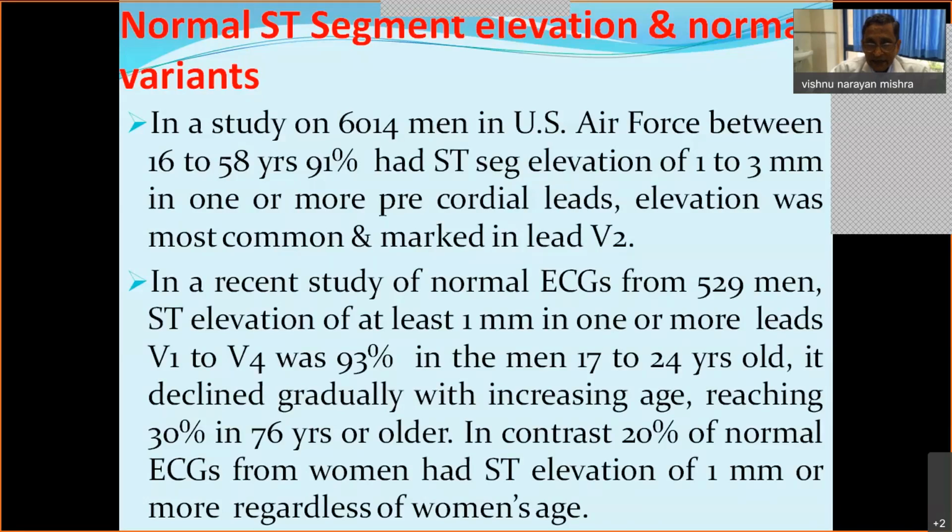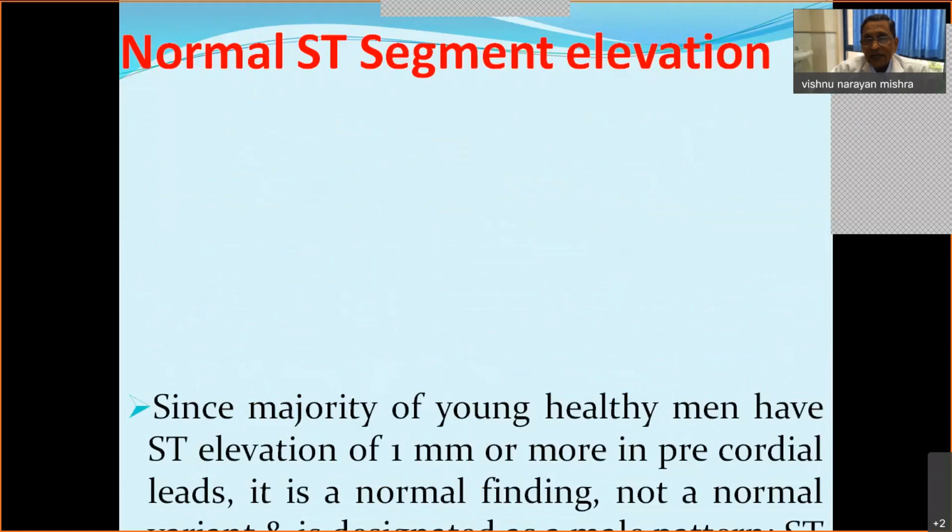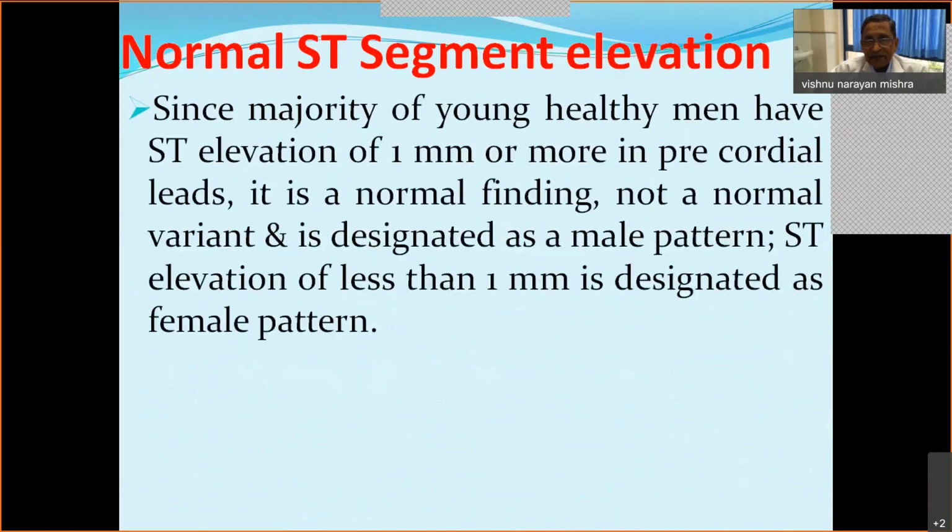It declined gradually with increasing age, reaching 30% in 76 years or older. In contrast, only 20% of the normal ECGs from women have ST elevation of 1 millimeter or more, regardless of the woman's age, meaning thereby that ST elevation is normal, and that is why a majority of the young healthy men have ST elevation of 1 millimeter or more in precordial leads.